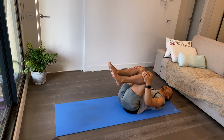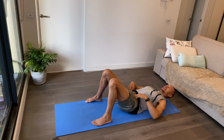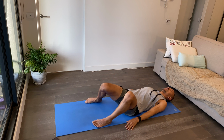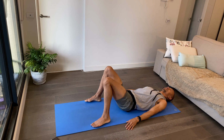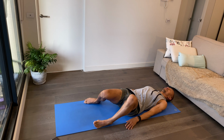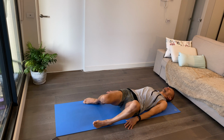And come to stationary. Bring the soles of the feet down to the edges of the mat. So bring them nice and wide. And then bring the knees in together. We're going to start off by windshield wipering the knees, so turn them over to the left-hand side, and then slowly move them over to the right. And slowly back through center to the left, and slowly to the right. And just keep going in that nice, slow, gentle motion.